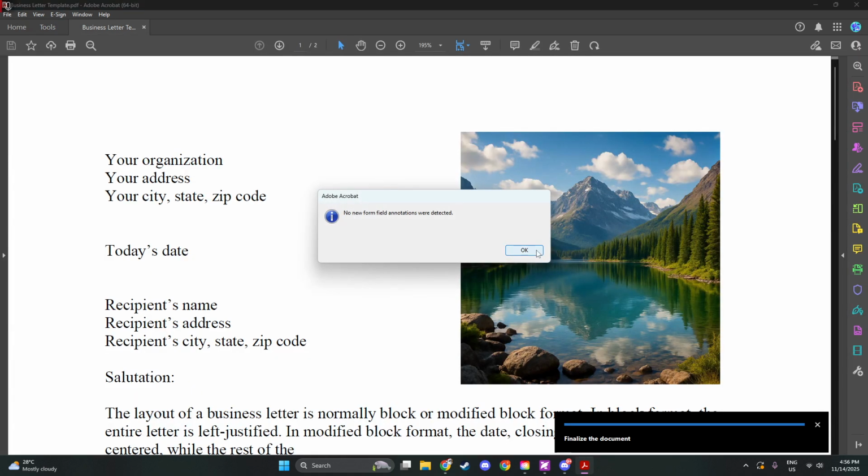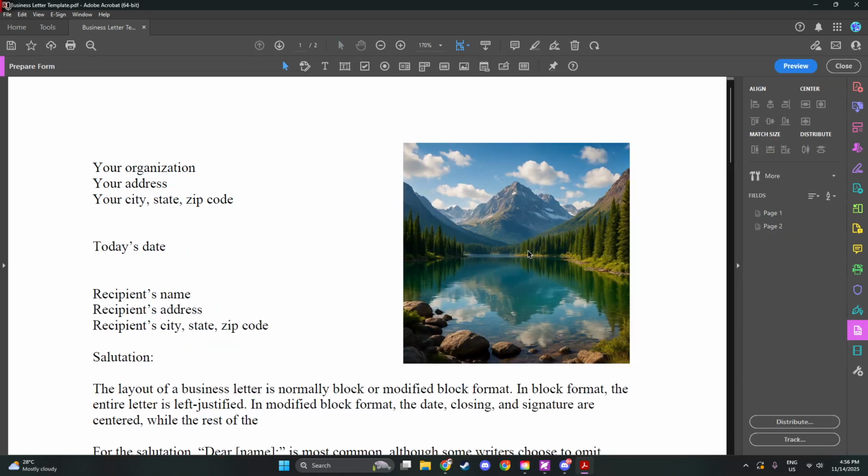Once you've done that, go ahead and click on the spot within your PDF where you envision the date field fitting best. It could be at the top, the bottom, or nestled amongst other form fields, wherever it suits your document's flow. Once your date field is nicely placed, it's time to refine it a bit.